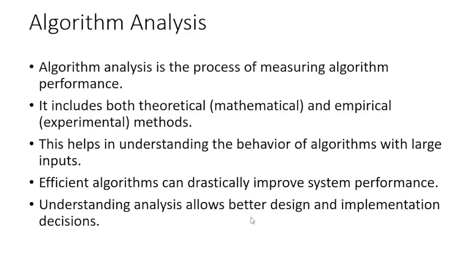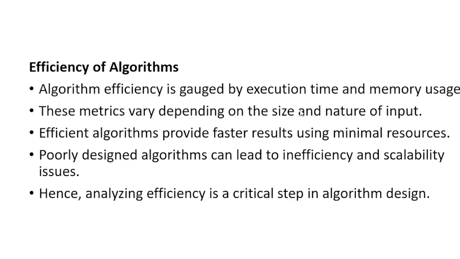So the efficiency of algorithms is judged on the basis of execution time and memory usage, and this will depend on the size of the input and the nature of the input. Nature of the input means whether it is an integer, floating point, or what kind of operations these are. If I run efficient algorithms, they will give me faster results using a minimum of resources.